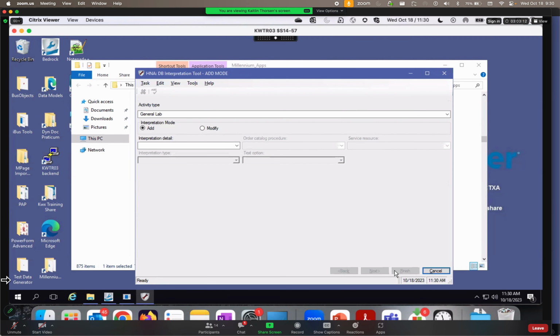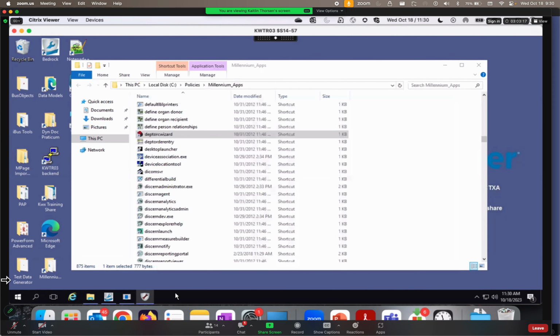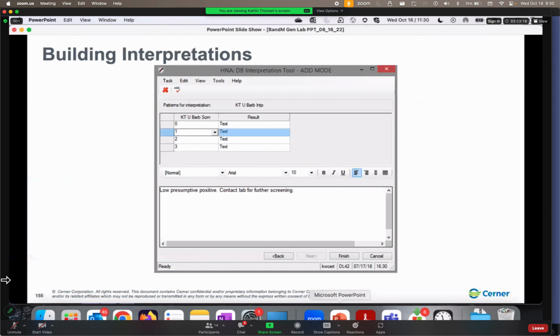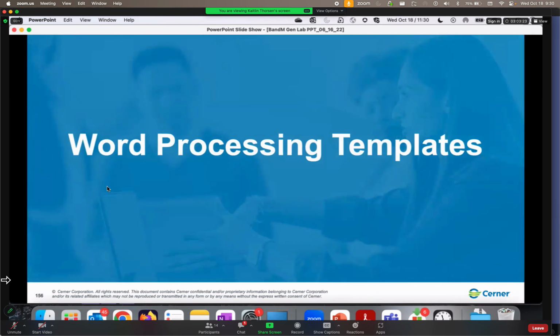Okay. Cool beans. Then I will call this done, and we will move on to our next thing here. And that is going to be our word processing templates.